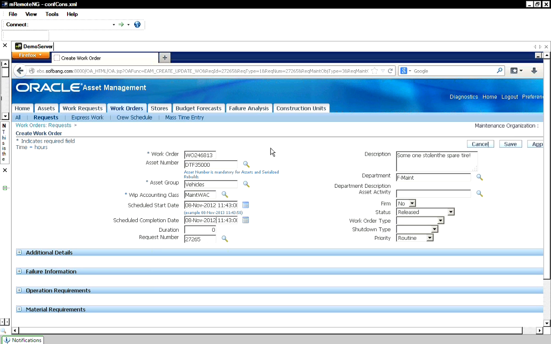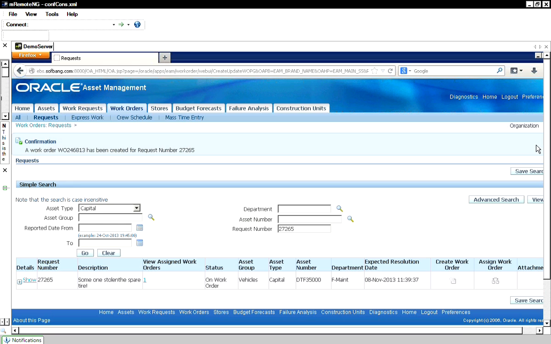For demo purposes, we're just going to use the old year. Okay. So here we see that the work order has been created, and we get a little work order number on the top left there. So it's W0245813, right? That's right.